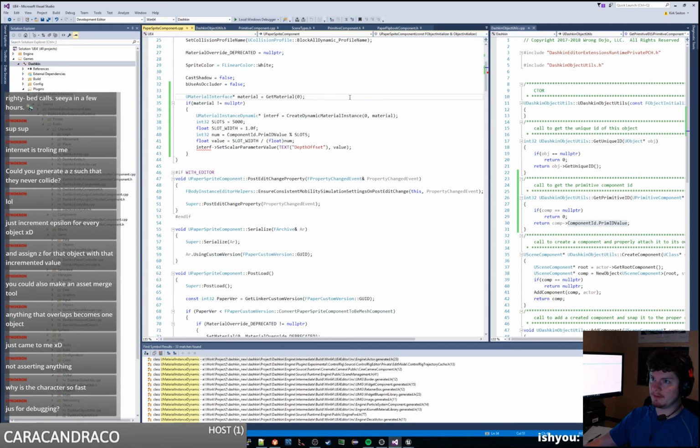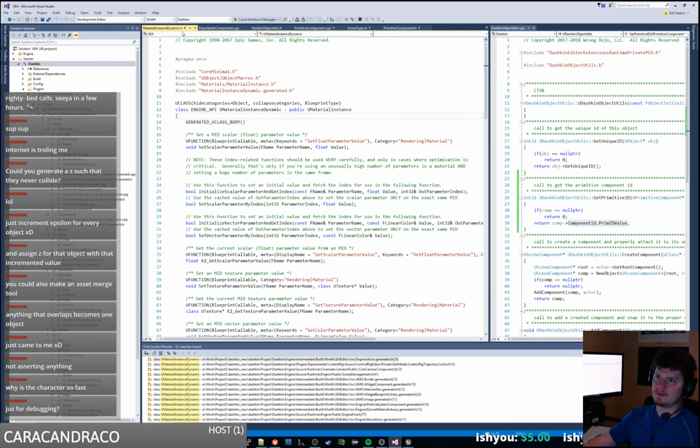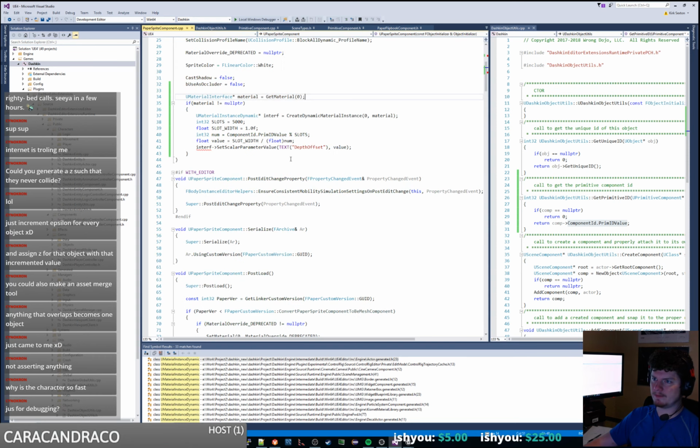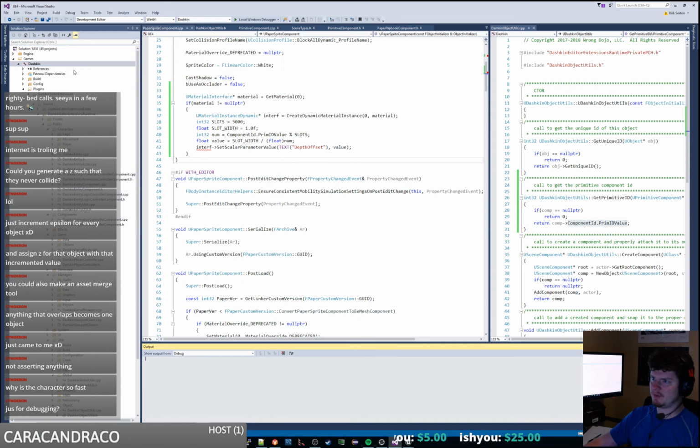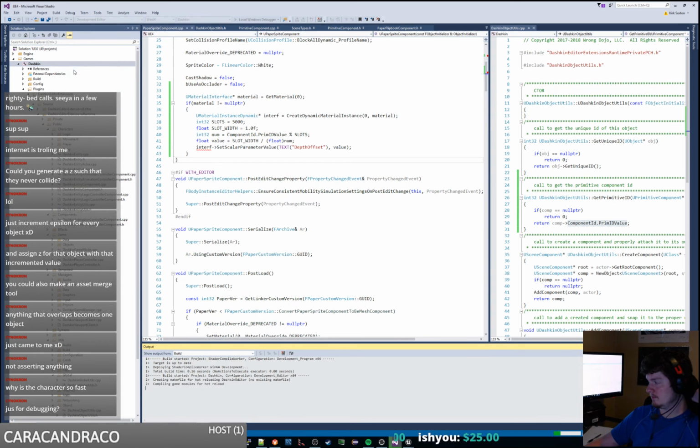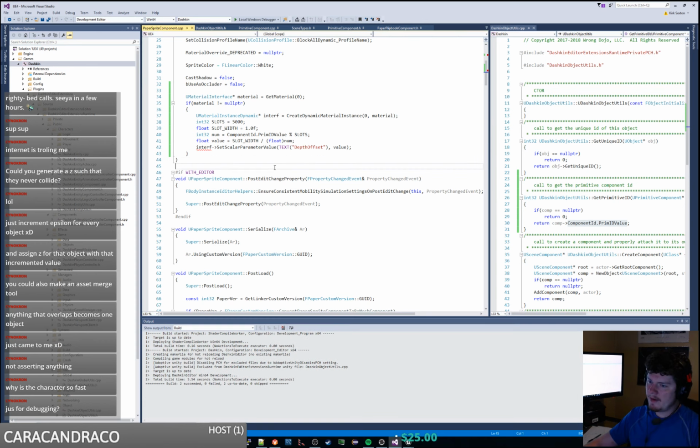So let me go right back to that. This is inside of materials engine. Alright, so set scalar parameter value, name and value. So let's see if this compiles for us. Totally does.